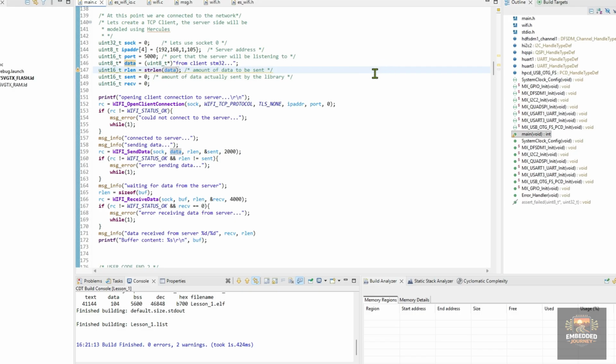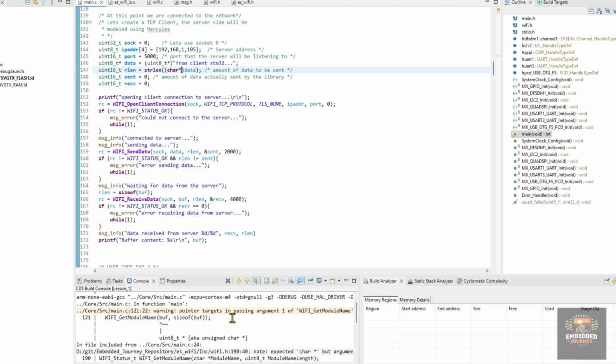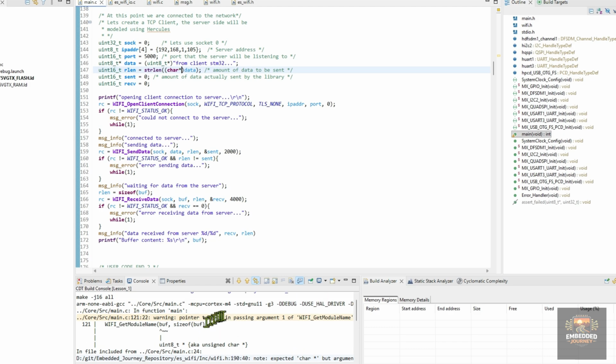Then in the string length, I need to cast it to a char pointer. See one warning. Let's see what it is. And the get module name.